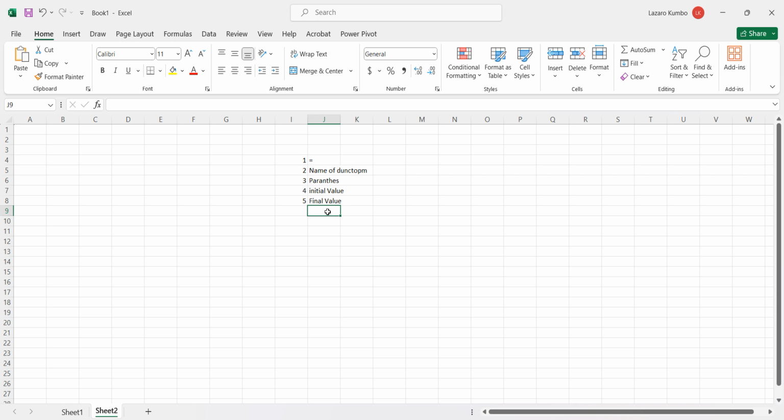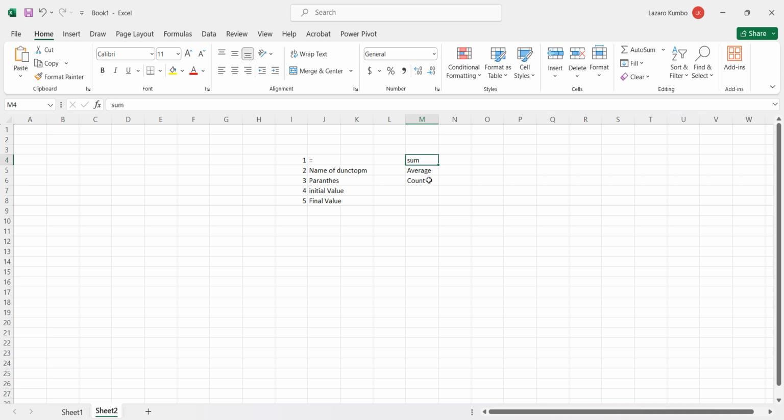I'm going to show you the most used functions in your normal life. One of the most used functions is SUM, for summation. Another function is AVERAGE, for finding average. COUNT is for identifying the number of items. It is different from SUM.